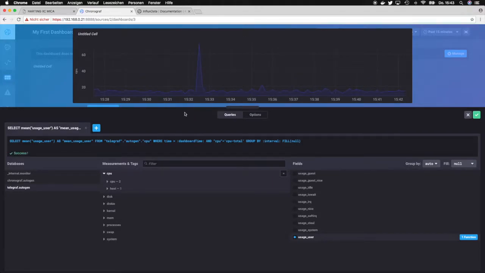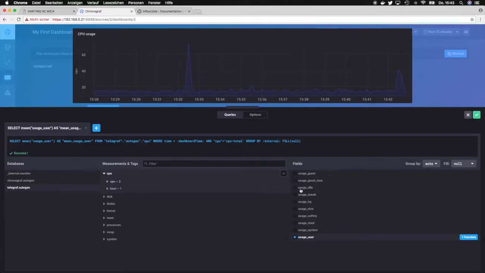Okay, the last thing we want to do is go on top and rename the cell. Let's call it CPU usage, because this is what I have selected over here. By default, Telegraf monitors the CPU usage and various other aspects of the host system, and sends that to the Influx database.